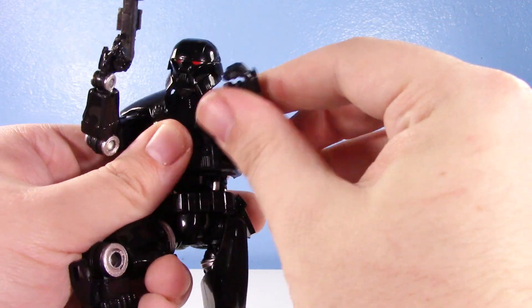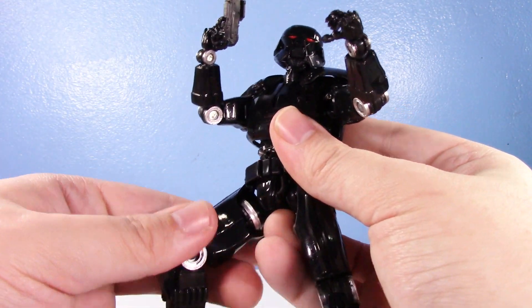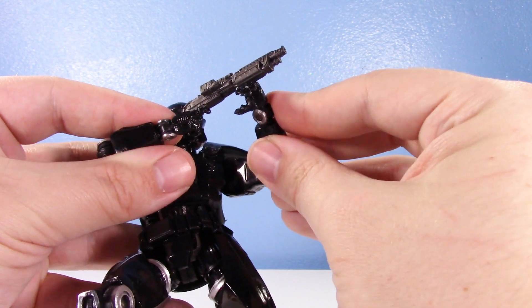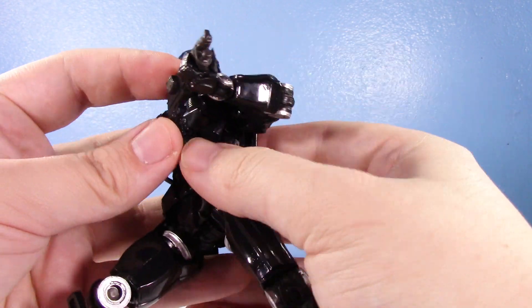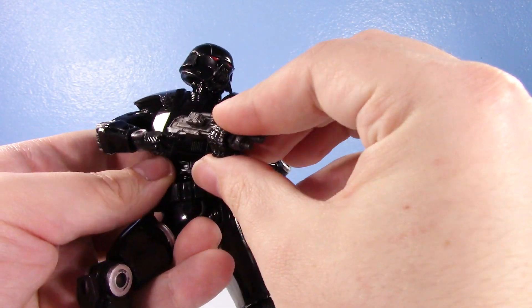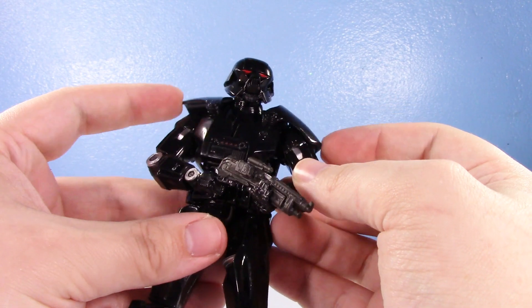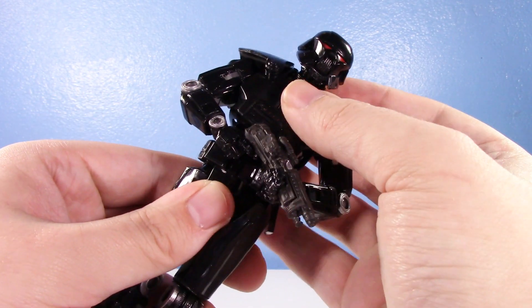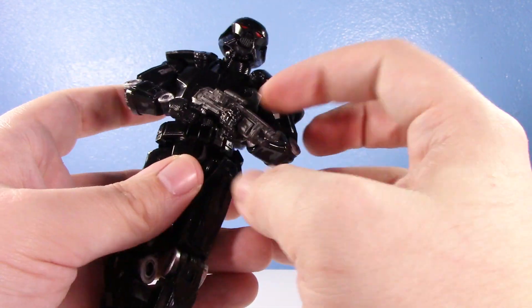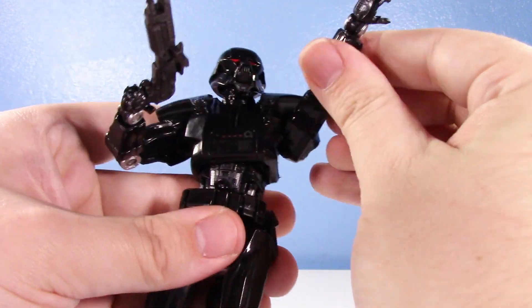The articulation on this figure is so fun - that's why I bought him. I wanted a nice big poseable Dark Trooper because Dark Troopers are one of my favorite things in all of Star Wars. I've always loved Dark Troopers, and their appearance in The Mandalorian was nothing short of simply amazing. So yeah, I wanted Dark Trooper merchandise - I got the Hot Toys for crying out loud. You may have noticed one thing as I'm posing it: the torso floats. It's a floating component, I'm assuming to get out of the way in certain poses.